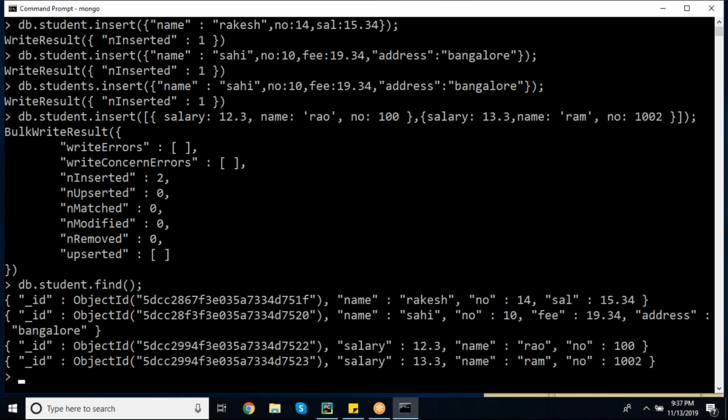What is the ID and the object ID? That's what I'll tell you about. See, for each and every document that gets inserted, MongoDB will generate one unique ID. That unique ID is a combination of random numbers as well as the time when the record was generated. It mixes everything up and provides one unique ID for each and every document.